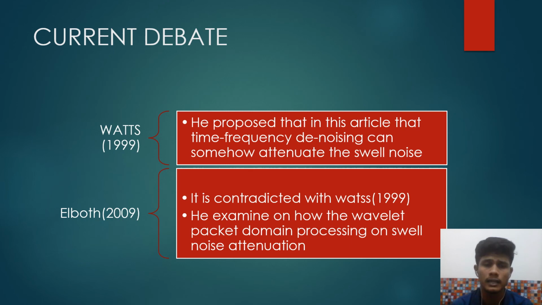So this is the current debate in swell noise attenuation. It is between two researchers, the first one is Watts in 1999, and the second one is Albert in 2009. Watts proposed in his article that time frequency denoising can attenuate the swell noise, but Albert contradicted Watts, as he examined how wavelet packet domain processing applies to swell noise attenuation. So this is the difference in perspective between the two researchers, Watts and Albert.